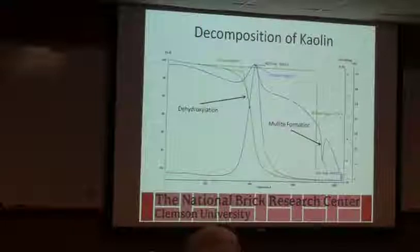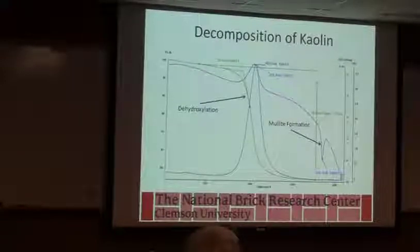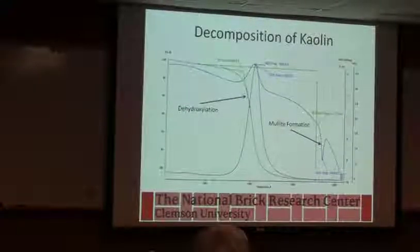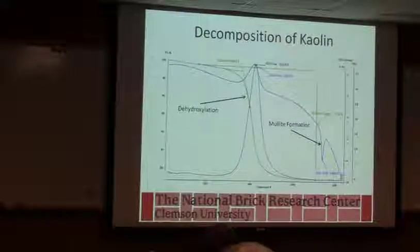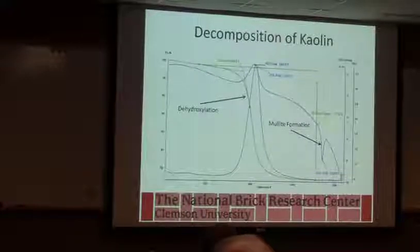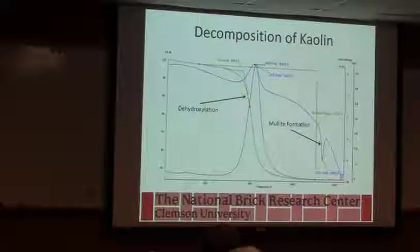We've had cases using this kind of work where we had somebody change from using the brown manganese, Mn3O4, which has basically been heat treated so that it's given off all its oxygen, to MnO2, and they were making solids. And the first car that made it to the hot zone, the temperature fell, and they couldn't recover temperature. Couldn't figure out why. Well, we started looking at it, and the Mn3O4, the brown manganese, is very flat when we heat it. It doesn't have any endotherms. The black manganese goes through several steps where it gives off oxygen, which can be beneficial, but basically they couldn't overcome the amount of energy that manganese was consuming just by changing the form of the manganese. And of course their brick came out too big, water absorption too high, and they were not happy until we explained it to them.